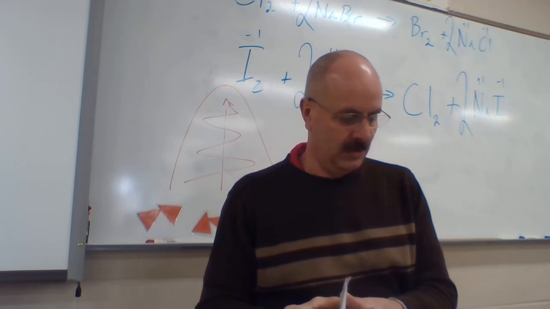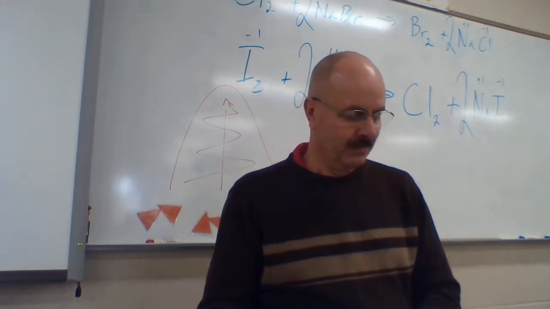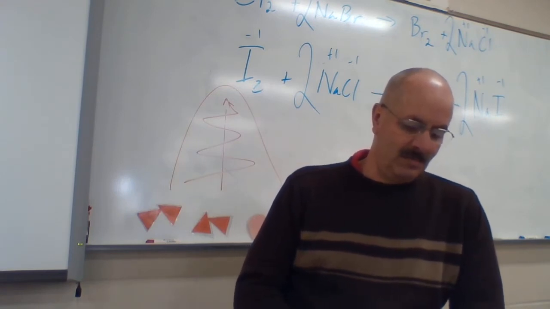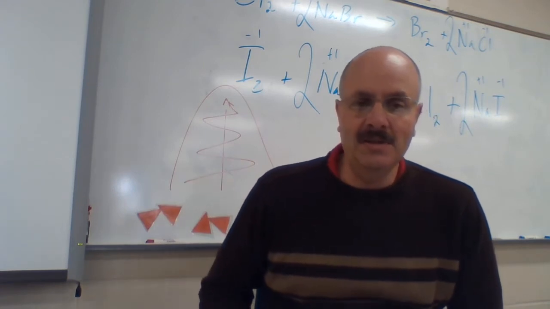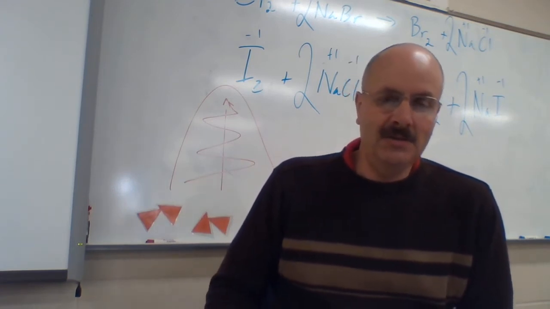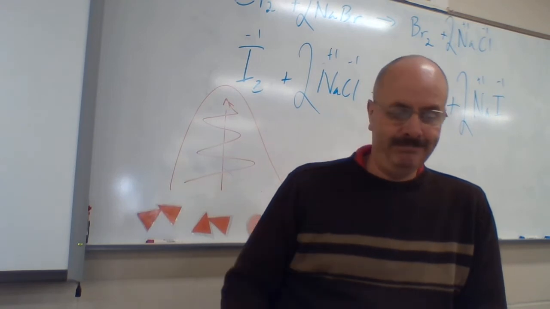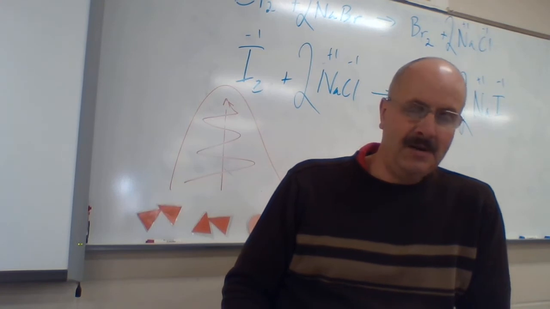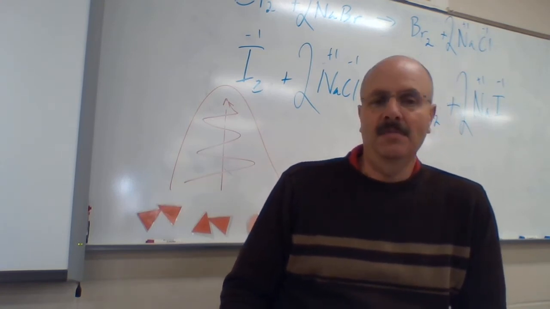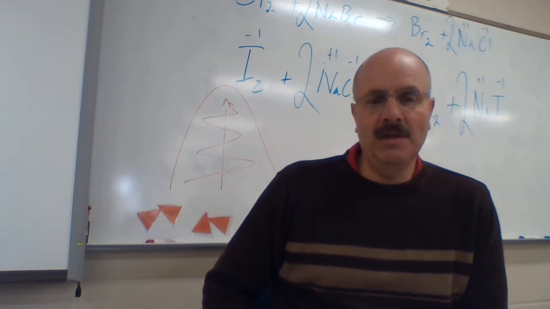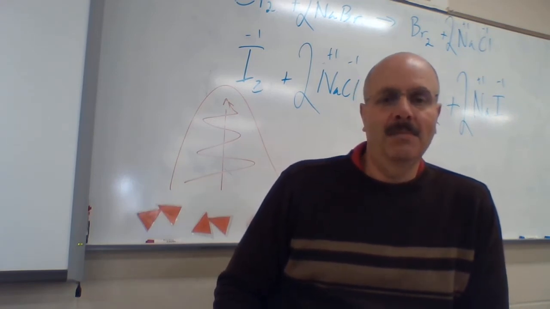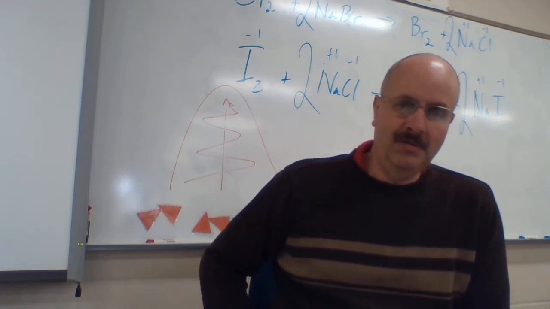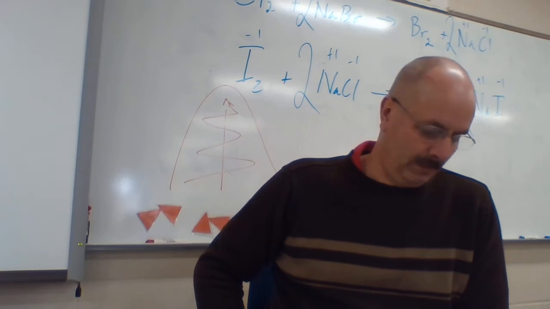All right. Number 9, calculate the mechanical advantage of the following. A wheelbarrow that has 2 meters to the load of bricks and 6 meters to the handles. So in that, we're going to take 6 meters divided by 2. That gives me a mechanical advantage of 3. And then a wheelbarrow that has 2 meters to the load of bricks and 4 meters to the handles. So that's 4 divided by 2. That gives me a mechanical advantage of 2. So which one would be easier? The first one, because it's got a mechanical advantage of 3 to 1. It's going to be easier to lift something with that one, because for every 1 pound I put in, I'm going to get 3 out.